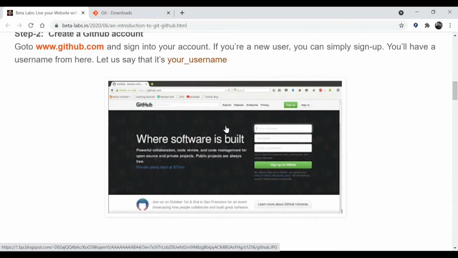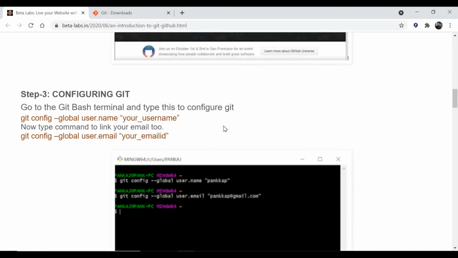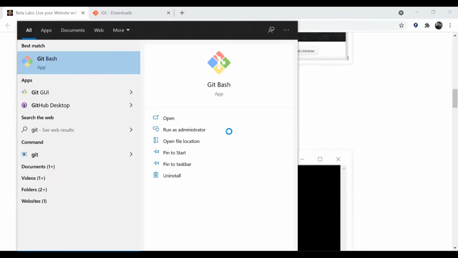I hope everyone has an account on GitHub, because in order to use GitHub, you should first create an account. Next, you should configure your Git Bash using your credentials. How can you configure it? First of all, open Git Bash on your system.